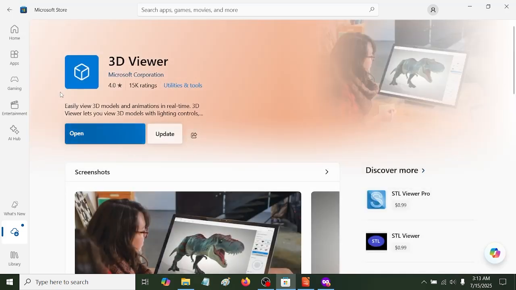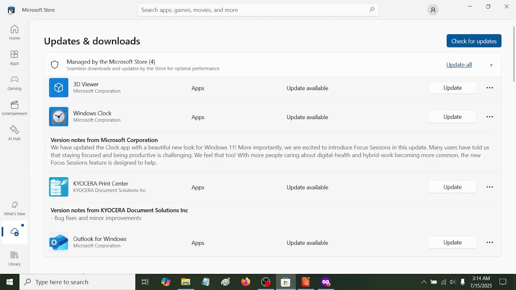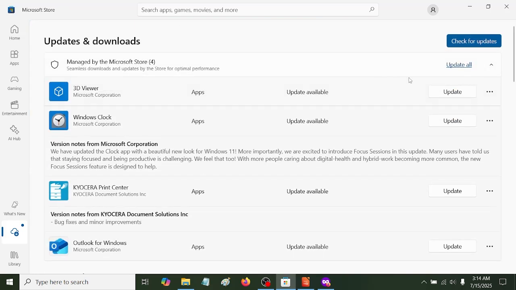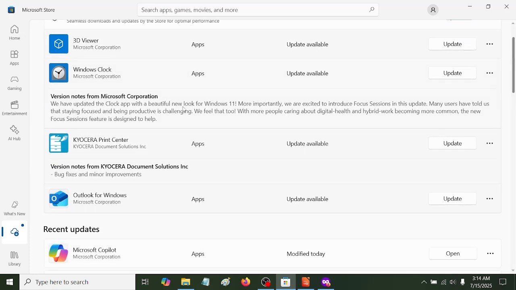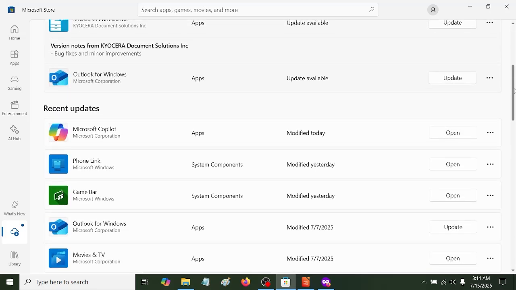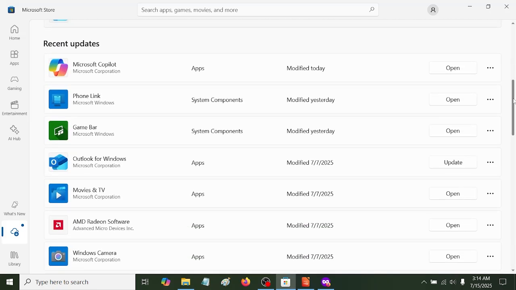And like I mentioned before, if an app is installed and has updates available, you'll see an update button on the app page as well. Otherwise, it's just the same app page that we saw before. So scrolling down, you see some apps will show patch notes to tell you what's in the latest updates. If we keep going down, we will come to the list of apps that do not need updates.